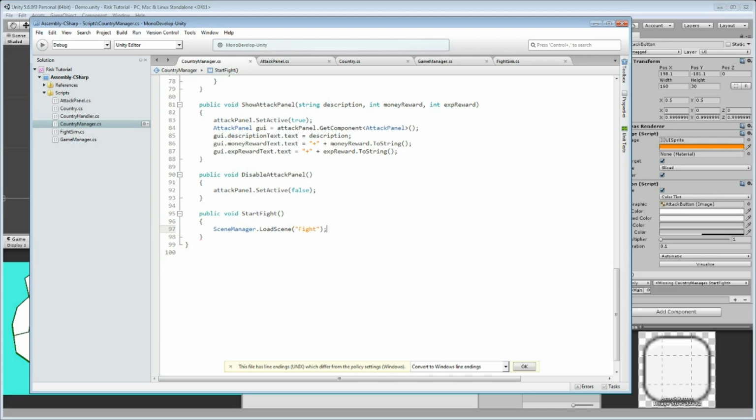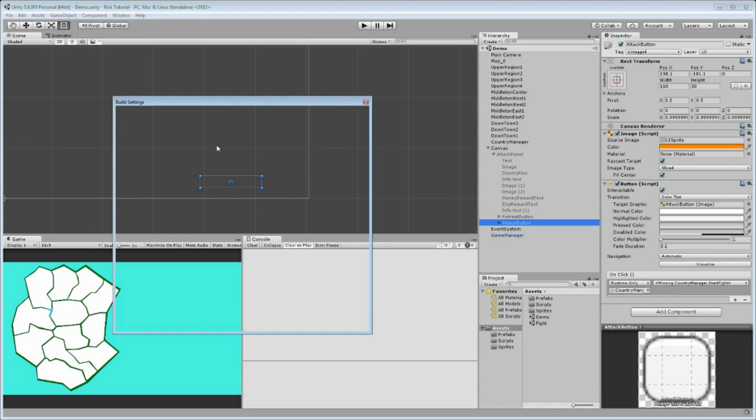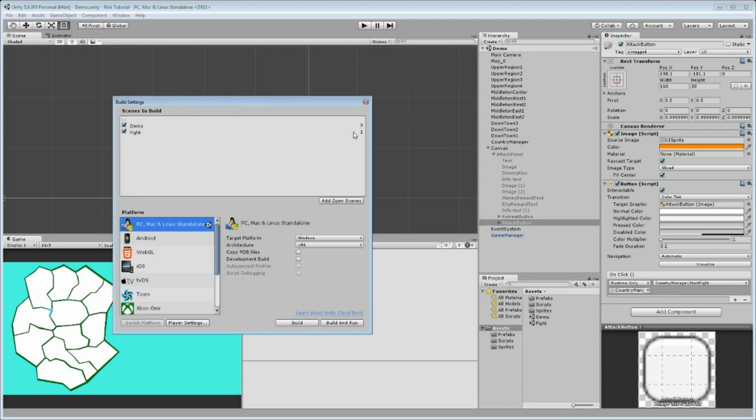And you can even load this one with the integer inside the build. I'm gonna show you the integer pretty quick. When you go to the build settings and you have already added the demo and the fighting scene, you will see they get a number at the very end. You can also use that integer number to load the scene. So you don't need to take care of the name in this case, but can take care of the integer if you like to. If they are in unordered space already, of course make sure that you use the names, which might be better than using the integers in this particular case.